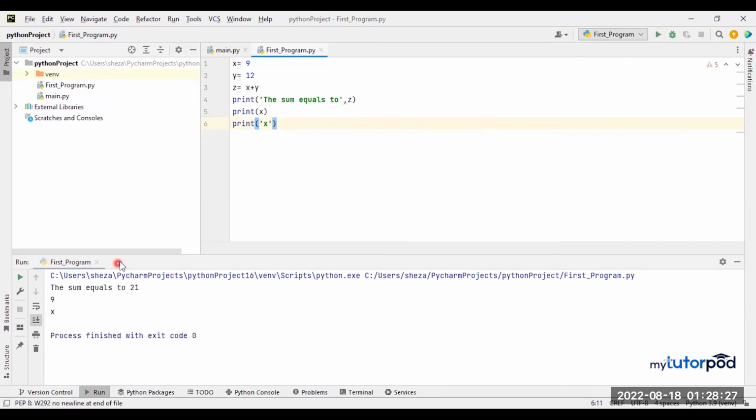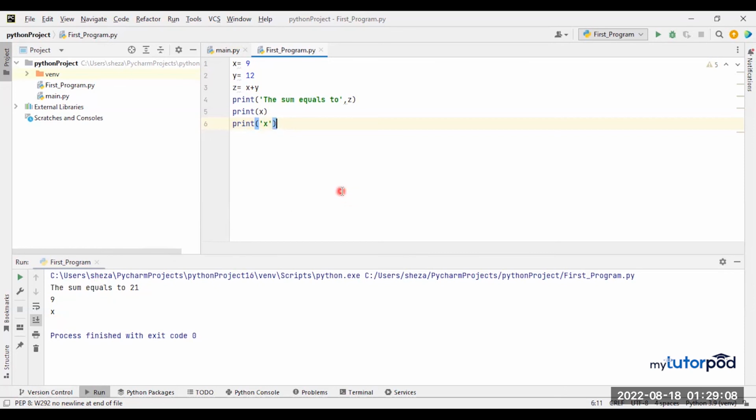Okay, wonderful. The first output as a result of print, the x without quotation marks, we get a 9. That means the compiler basically helped us print the value 9, which is associated with the variable x. So x right here equals 9, as you can see in the first line of the code we wrote. The last line, print x in quotation marks, basically lets the compiler know that we do not need the value associated with x, but just the text x as a character. And hence, we get that.